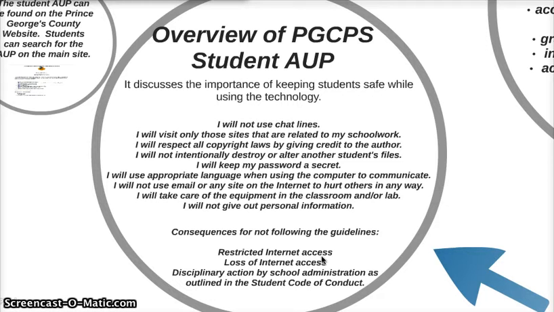I will keep my password a secret. I will use appropriate language when using the computer to communicate. I will not use email or any site on the internet to hurt others in any way. I will take care of the equipment in the classroom, and I will not give out personal information. The consequences for these behaviors are restricted internet access, loss of internet access, or disciplinary action by school admin as outlined in the Student Code of Conduct.